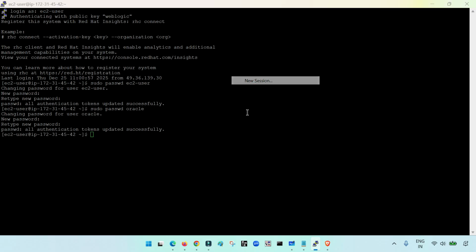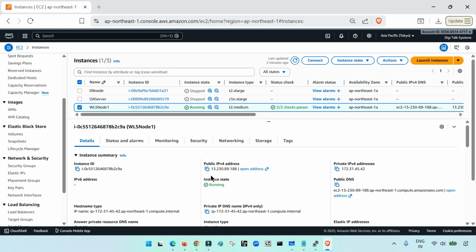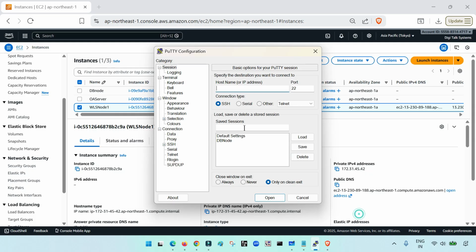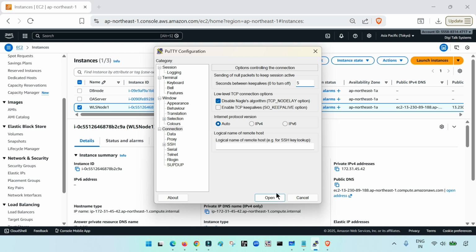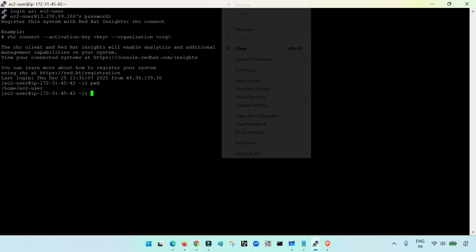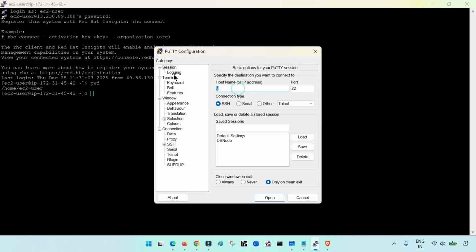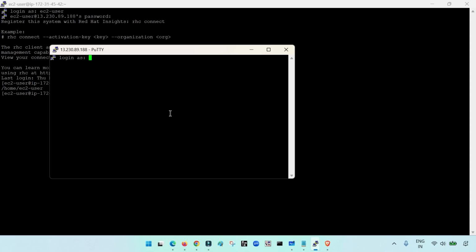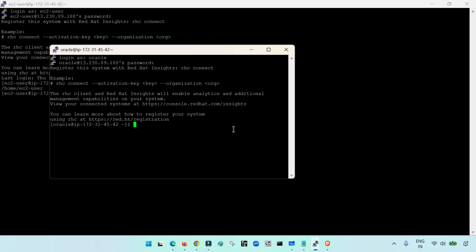I will log into a new session again and try to access with the password now. This is my IP address. I am not going to specify any key file now. I will log in directly with my username, so let me try with the EC2-user. Now it is prompting for a password. You can see we are able to access with the EC2 user with the password. Similarly, I can try to log in with my Oracle user as well. I haven't given any key file. The user is Oracle, and then my password. You can see we are able to access with the password.